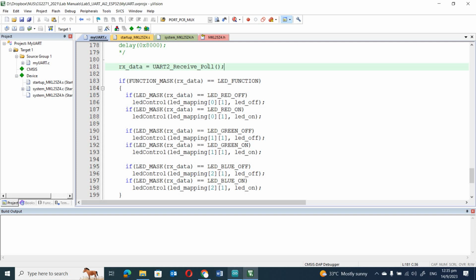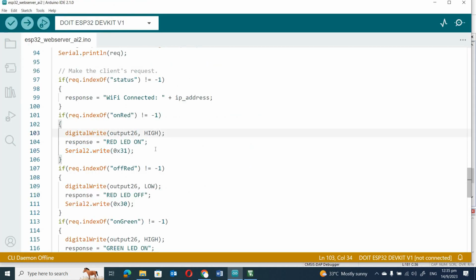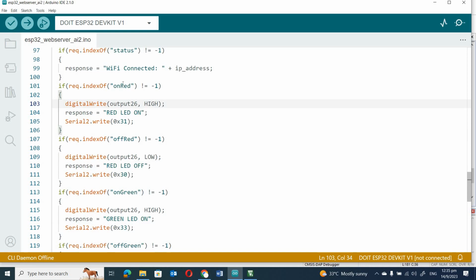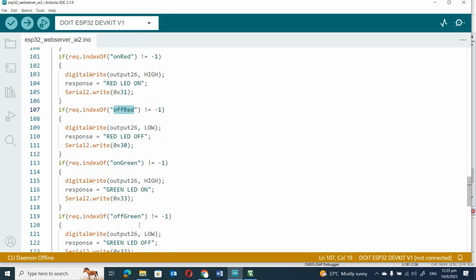The flow is this: inside my Arduino code, I have set aside certain links that I want to trigger, for example on red, off red, on green, off green. All of them are unique names.